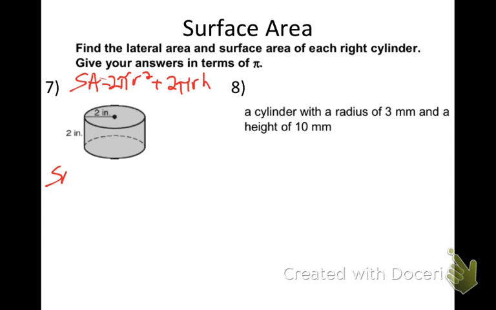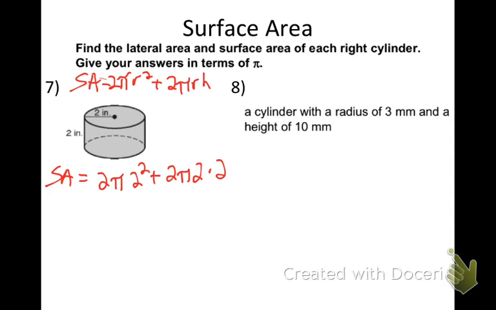Okay, so I plug the information in here. When I plug that in, what is my radius here? Bryce, what's my radius? Radius is what? The actual radius of number 7 is what? No, the actual just radius. Give me the radius. 2. Thank you. I didn't hear you the first time. 2 pi, 2 squared, plus 2 pi. Radius again, Bryce? 2. And the height, Bryce? 2. So I plug the information in.